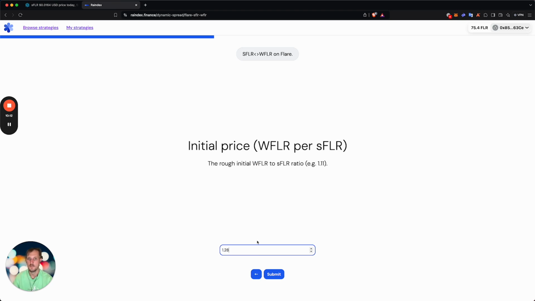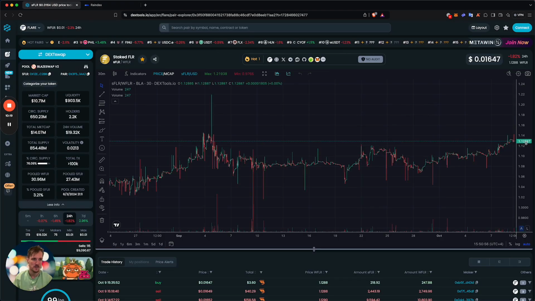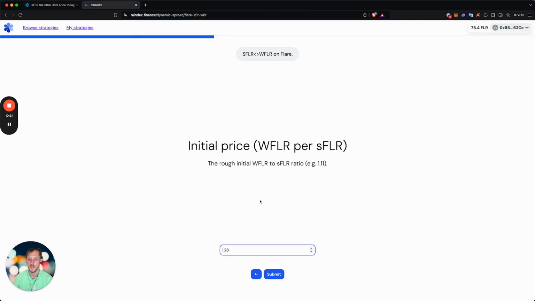So even if this is a bit inaccurate, and this isn't exactly what it says here, 12887, I just put in 128, it doesn't have to be exact, just rough. Then the auctions are going to kick off. Even if the first trade is a little bit lopsided towards the buy or the sell side, it doesn't really matter, because as soon as it does that, it's going to recalibrate itself around that initial trade anyway. So this can be rough.